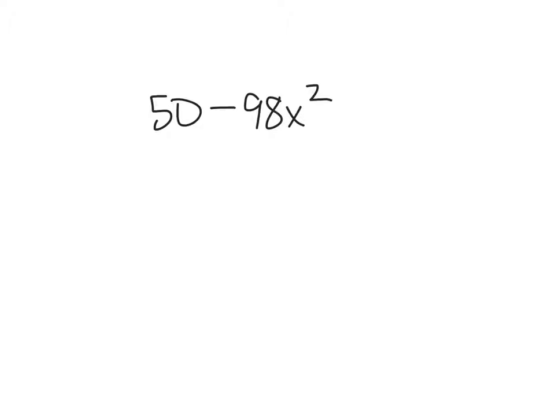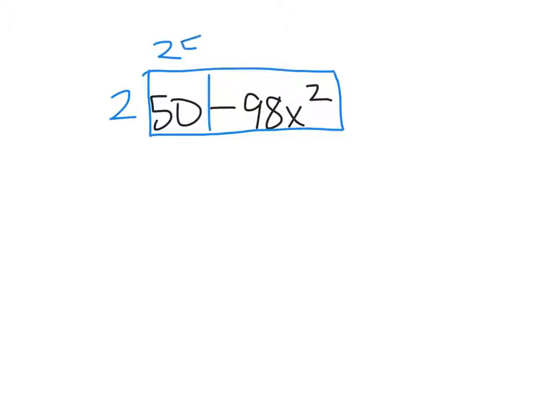What's the first thing that you notice about these numbers? Hopefully it's that they're even. Okay, even numbers end in 0, 2, 4, 6, 8. So 2, what times 2 gives you 50? 25, and I'm doing a happy dance because that's a perfect square, so maybe it's going to work out for me in the end. And I don't know about you, but maybe you don't have what times 2 is 98, so we could come over here.